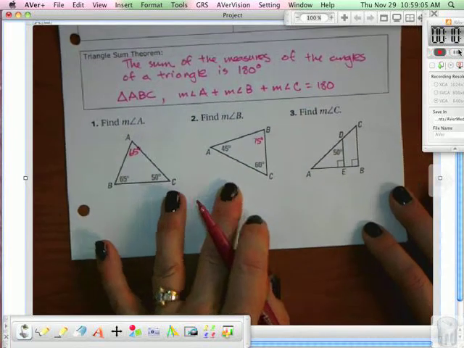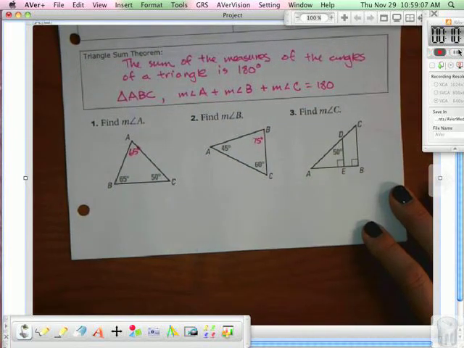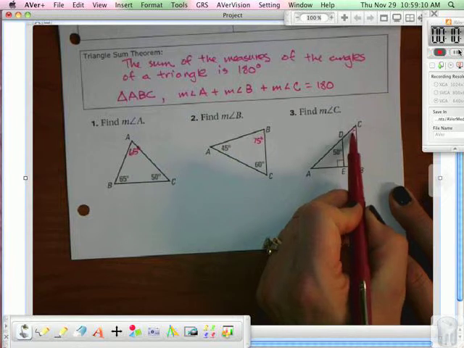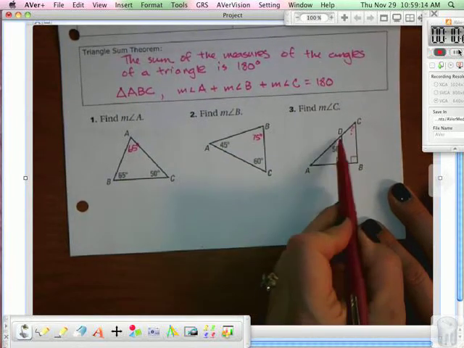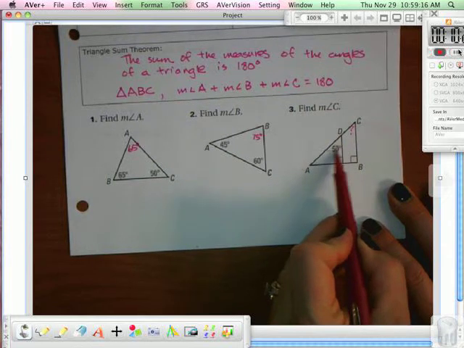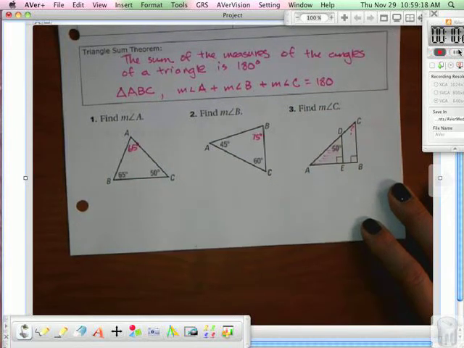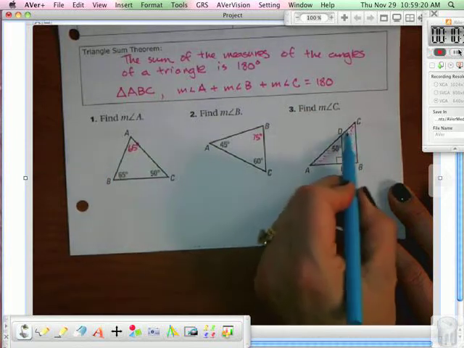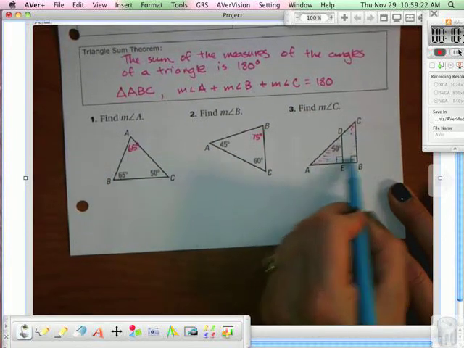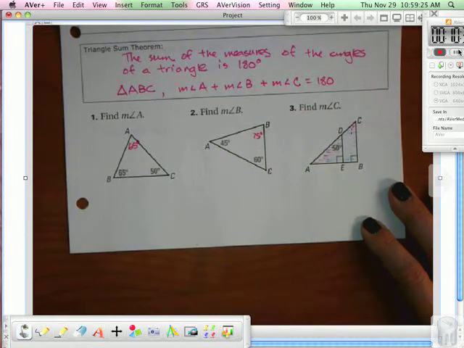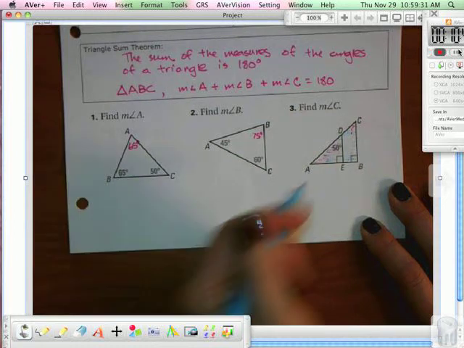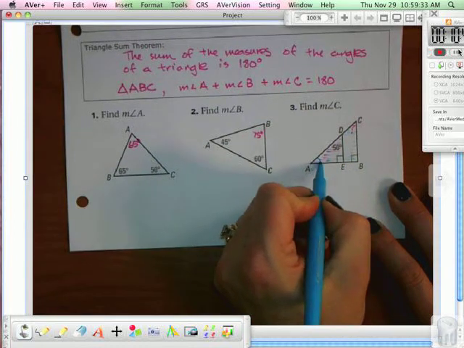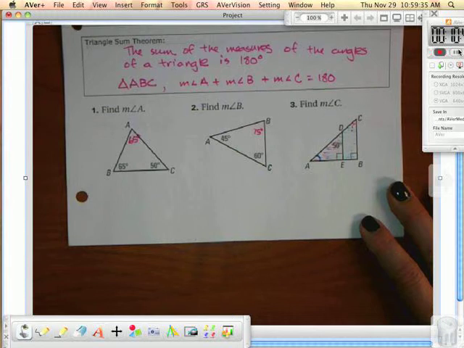Now this one's just a little trickier. We need to know angle C. We have to look at the picture and say, I have a triangle inside a triangle. I'm going to make this one pink, and this big one blue. These are both right angles, correct? This is a right angle, this is 50, therefore this must be 40.